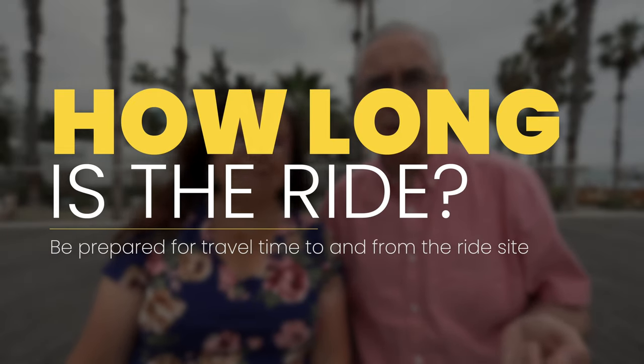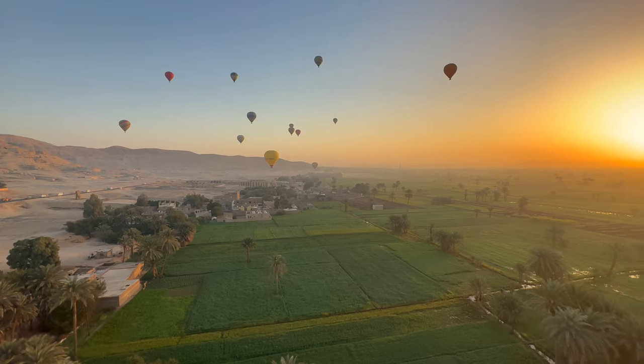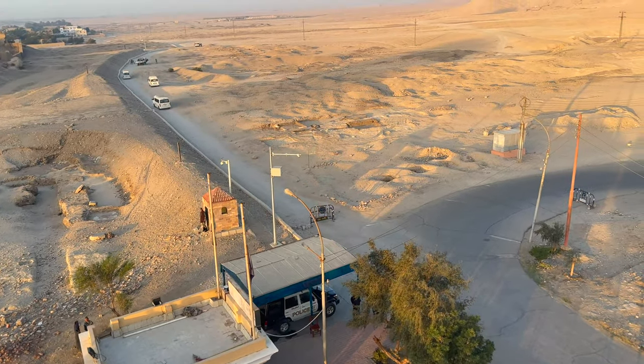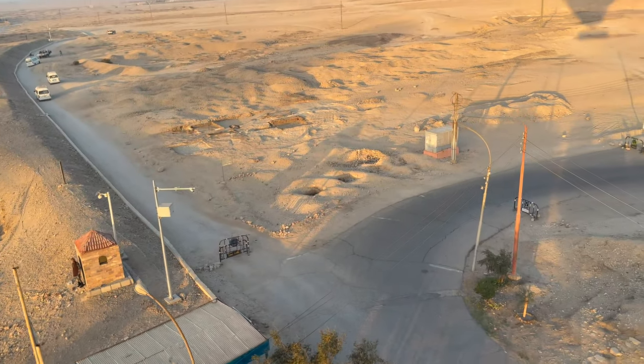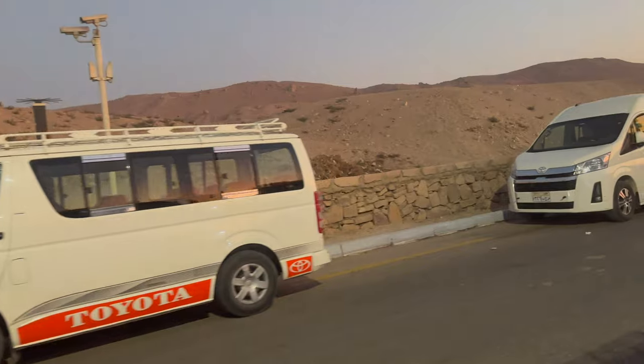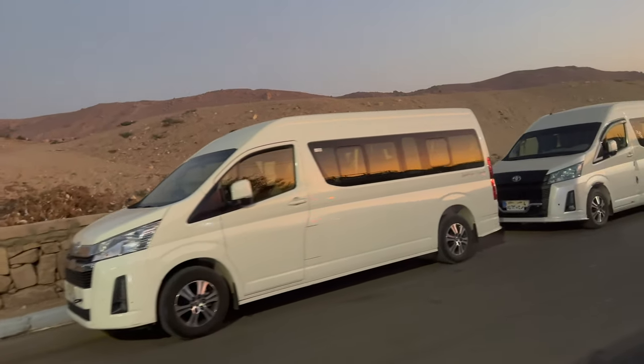If you've been on a hot air balloon ride before, we'd love to hear about it — let us know in the comments what your experience was like, how much it cost, and where you were flying. So how much time does it take? The actual ride can vary greatly depending on weather conditions — it's supposed to last from 40 minutes to an hour and a half, though an hour and a half requires very little wind. The more wind there is, the shorter the ride. The whole experience from door to door — hotel pickup, bus, possibly a felucca boat ride, and the experience itself — is about two and a half to three hours. Ours took two and a half hours, and we were on the west bank already, so we didn't have wasted time getting to the site.